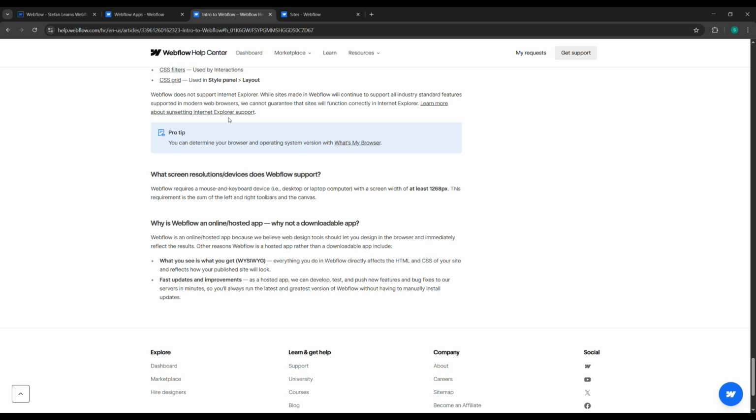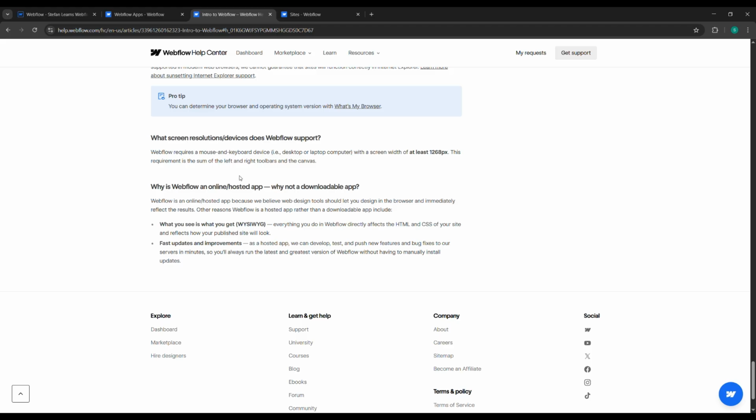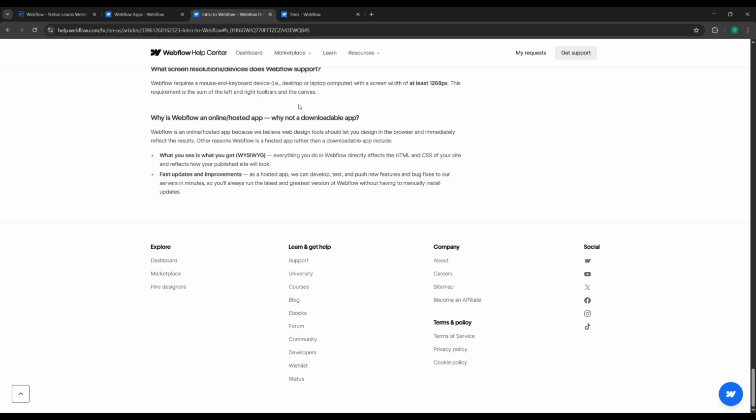Pro tip: you can determine your browser and version with what's my browser. What screen resolution device does Webflow support? Webflow requires a mouse and keyboard device. Desktop. Yeah, this is not important.